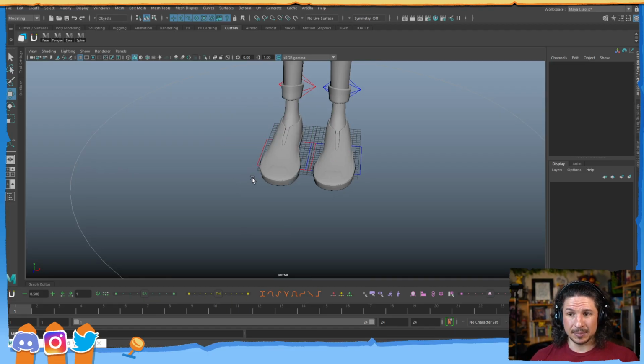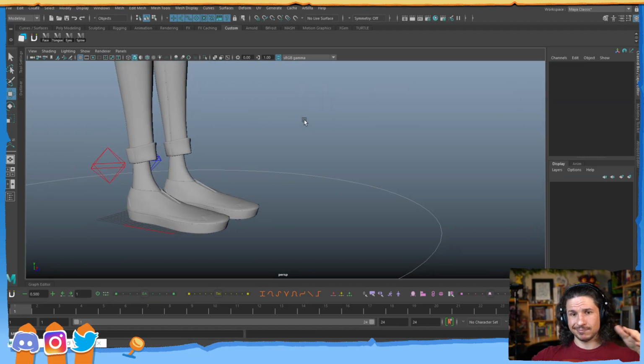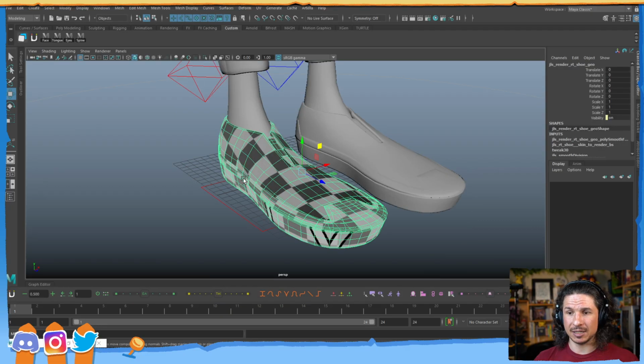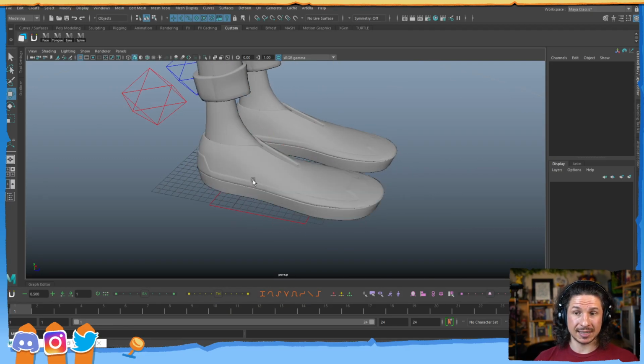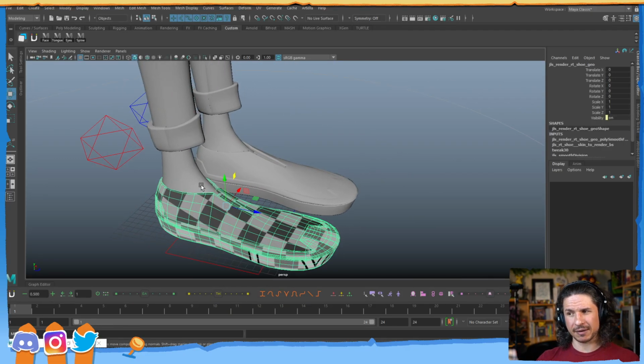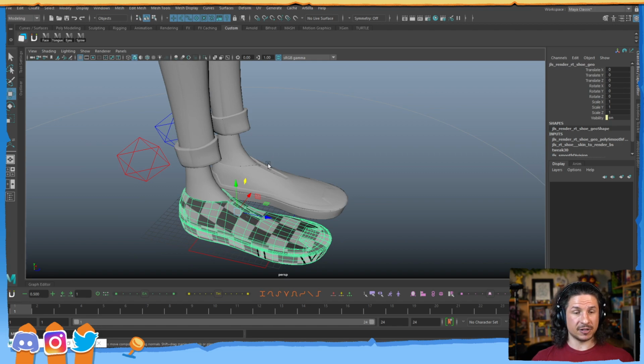It's easier, typically. You can just create the sole, create the cloth or leather over top, and that's pretty much it. It really just comes down to modeling techniques. And we kind of covered that in the last stream where we were doing the skateboard. Yeah, and the same wrap deformer would go on here.